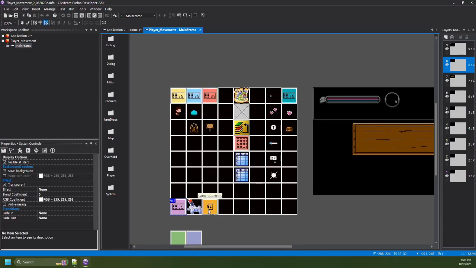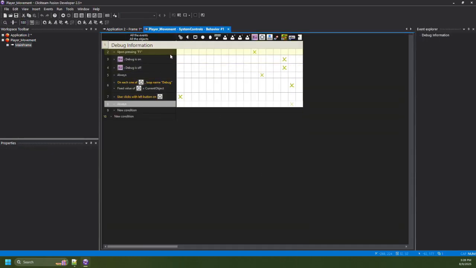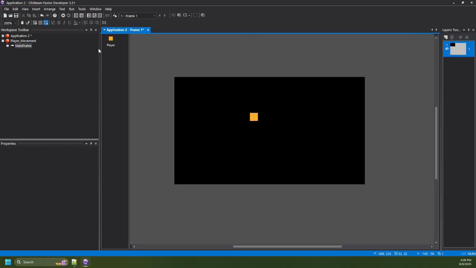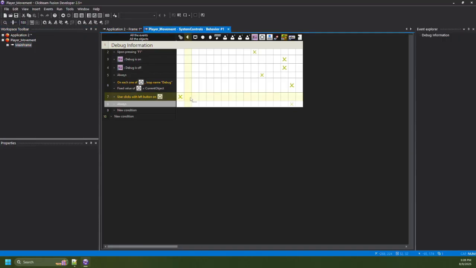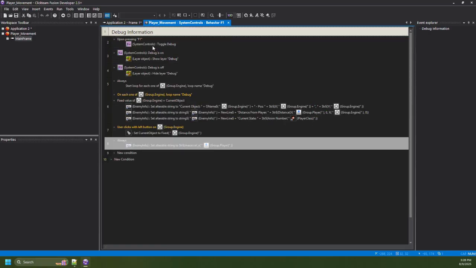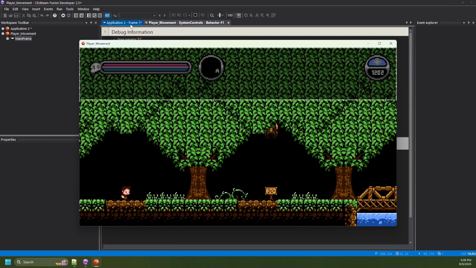But everything in here is built under behaviors. So let's go back in here. This is easy. Right here, you hit behaviors. I have my debugging on and off right here. If I switch to this view, it might be a little easier to see. You hit F1. So now I remember. If I go in here and run this, and I hit F1, look, now I have a debugger.